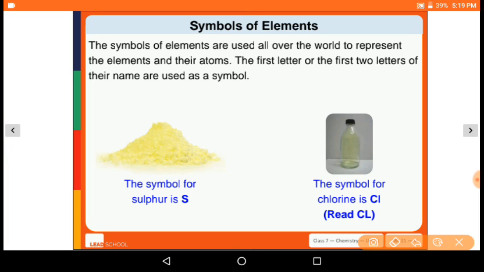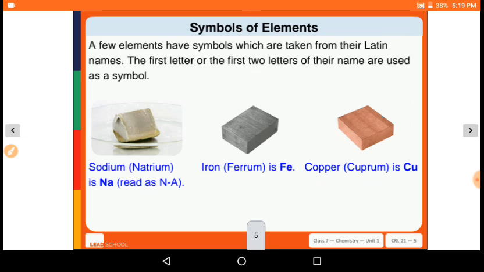Here in the first figure you can see sulfur, so we can write capital S. Next is chlorine, so chlorine is written as capital C and small L. So we can write the chlorine symbol.